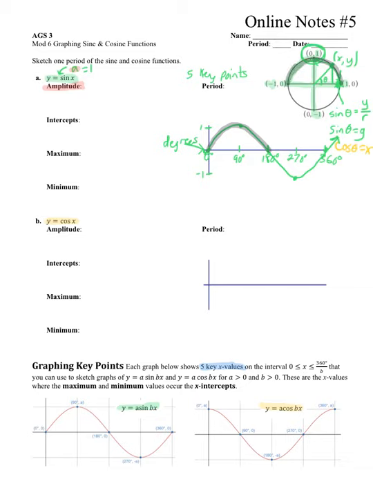Notice that the y values here are always greater than 0. And as soon as we cross the x-axis here, now we're going to go into negative values. And we see that on our graph. Now we start going into negative values after 180 degrees. All the y values in quadrants 3 and 4 around the circle are going to be negative values. And that's how this circle up top relates to the graph.